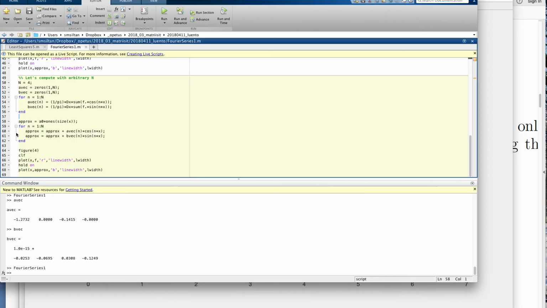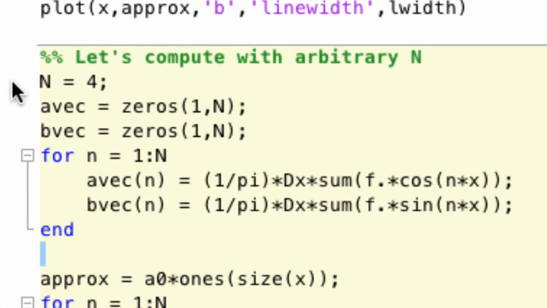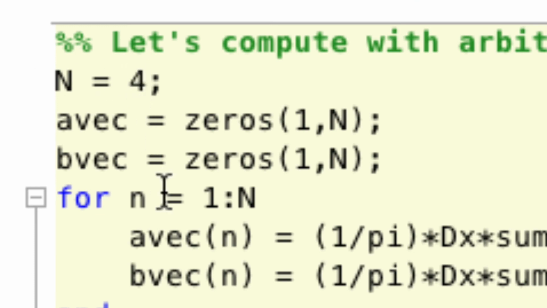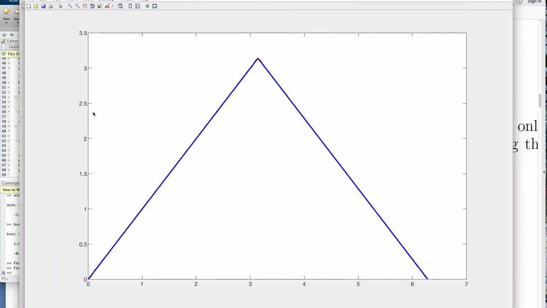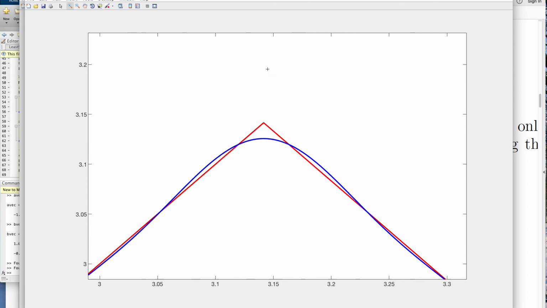And of course we can now, since we have this general approach, put here more terms. So now you see our approximation is getting better and better. It's doing pretty much a perfect job elsewhere than here in the corner.